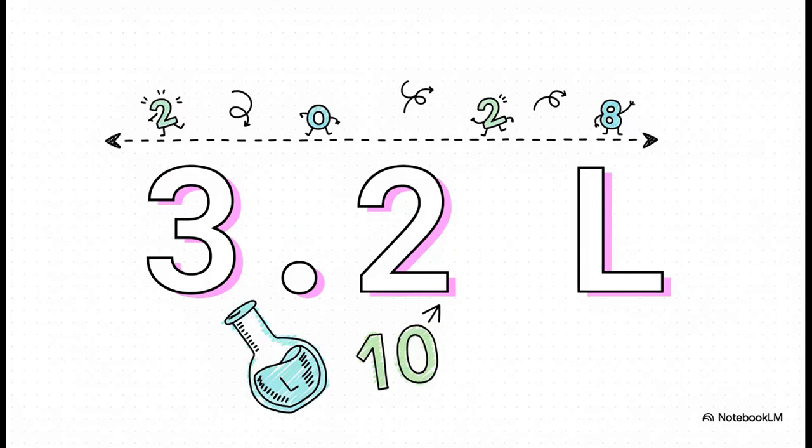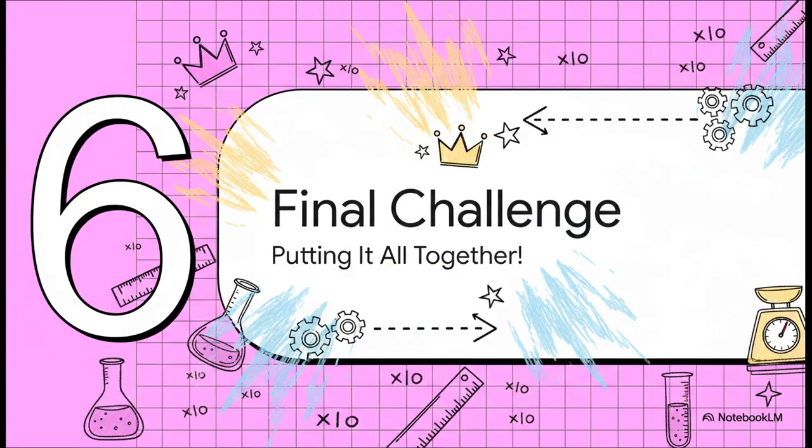Let's do the dance. Now, with a whole number like 3,200, the decimal is kind of hiding at the very end, right? So let's move it. 1 hop to the left, now it's 320.0. A second hop, we've got 32.00, and our third and final hop gives us 3.200. So our answer is 3.2 liters. Perfect. Okay, it's official. You have learned the decimal point dance.